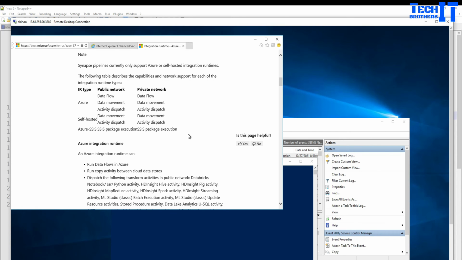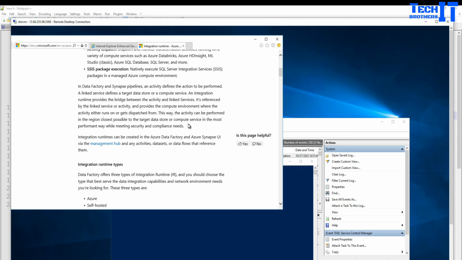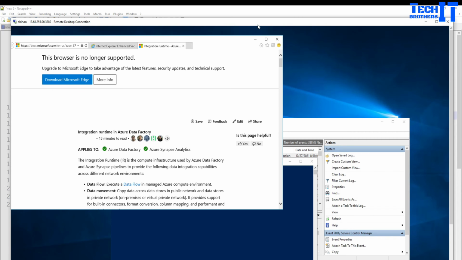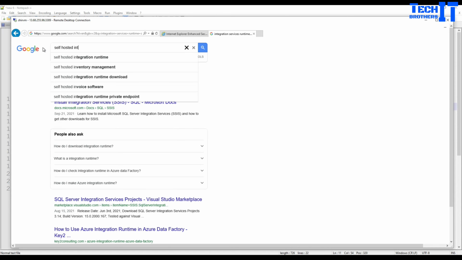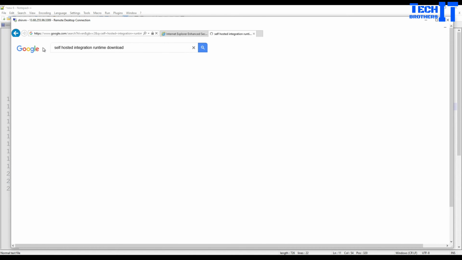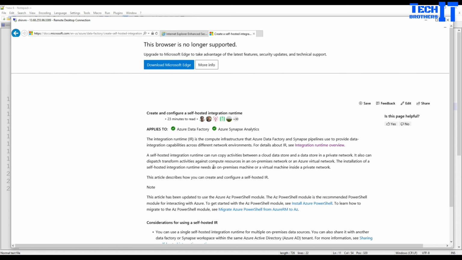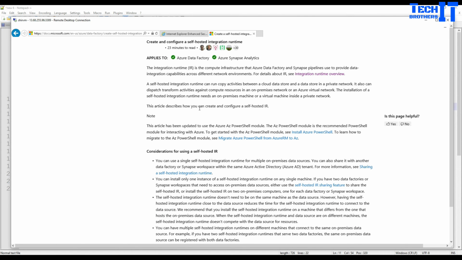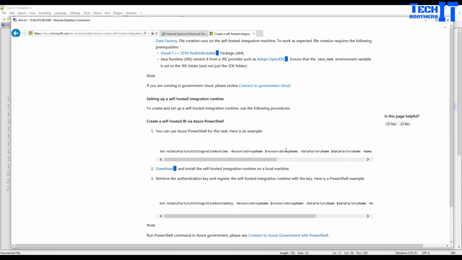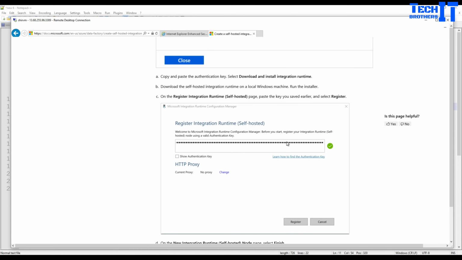Okay, so once I do that, it's going to show me this integration services runtime download, and I can go further down there, and let's see if I'm actually in the right place. Let me maximize. So search for self-hosted integration runtime download, and once you do that, it should bring you right here. Okay, I will put the link in the description as well. So integration services overview. Why is it not bringing me the download button right there?